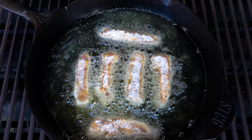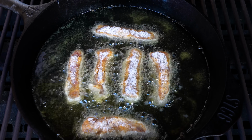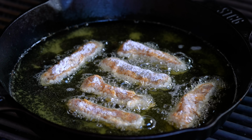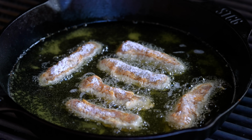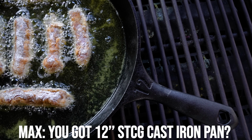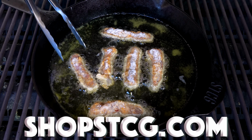We got 12 of these little kids. Oh, that stupid witch's broom of yours. Beautiful. You have a deep fryer, use a deep fryer. You have a little pan you do eggs in at the house, that's fine. You got a 12-inch first edition Sam the Cooking Guy cast iron pan. Use that. Let's have a look at how we're doing.